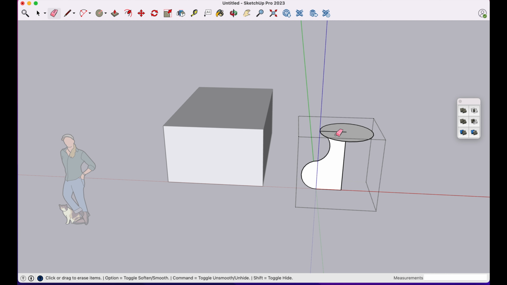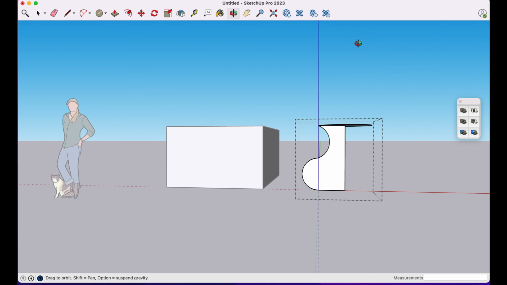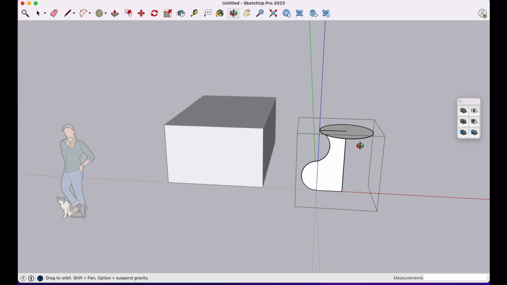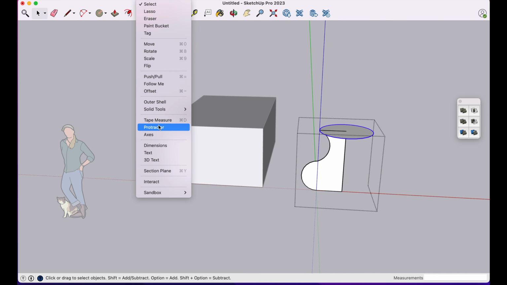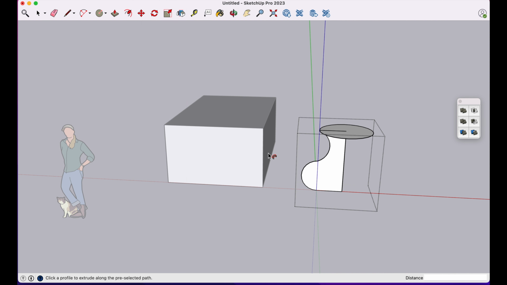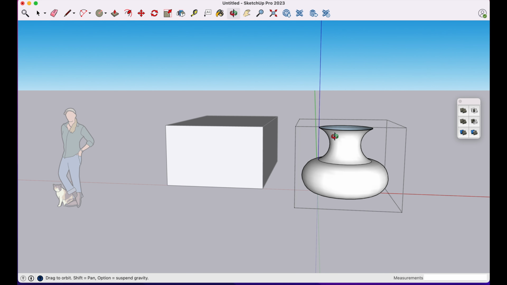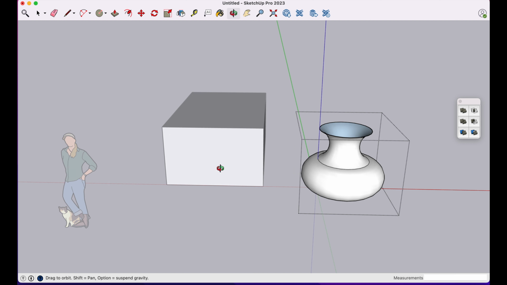And I'm going to swivel around here so you can see it. Oops, we want to keep that. Sorry. Let's rotate around here. So what you can see is this is a profile, and this is our line here. And we want to select that. We'll go up to Tools to Follow Me. And then we're going to select that. Okay. Now, again, this is just an arbitrary shape, but you can imagine if you wanted to carve this out of this geometry, it's not clear exactly how you would do that without using the solid tools.